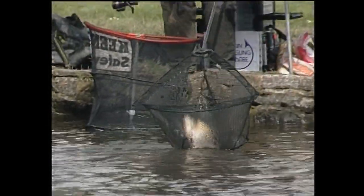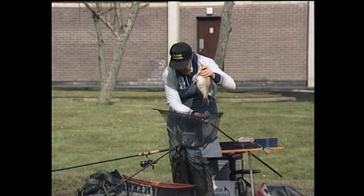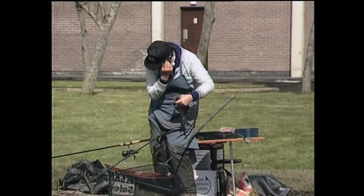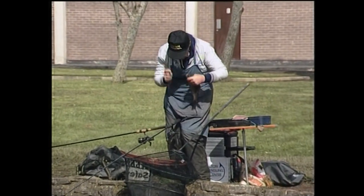In you go. Typical Lochearn bream, slightly smaller than normal, probably just under a kilo. Pound and three quarters, something like that. Let's get him in the net. Oh, these little barbed hooks, I prefer to get him out with a disgorger, just a little push to get his little barb out easier.